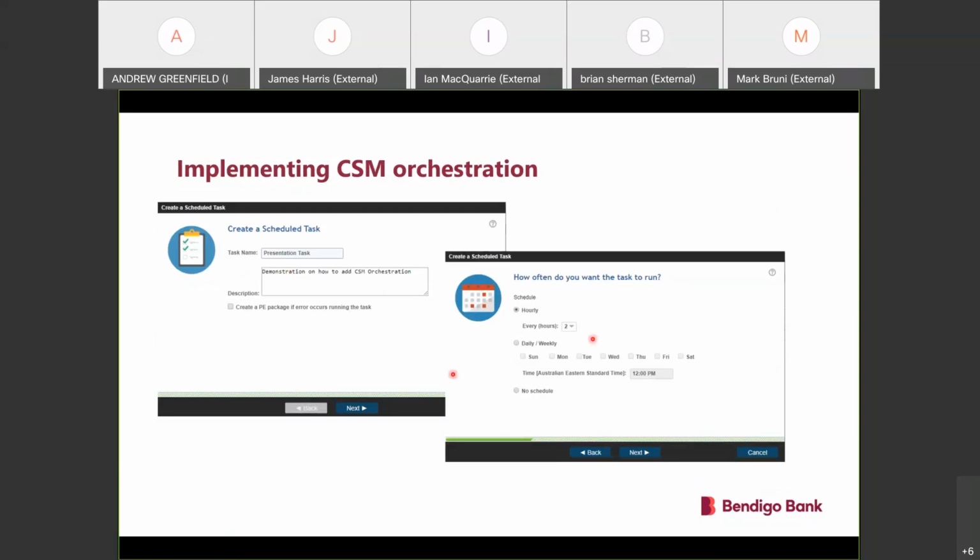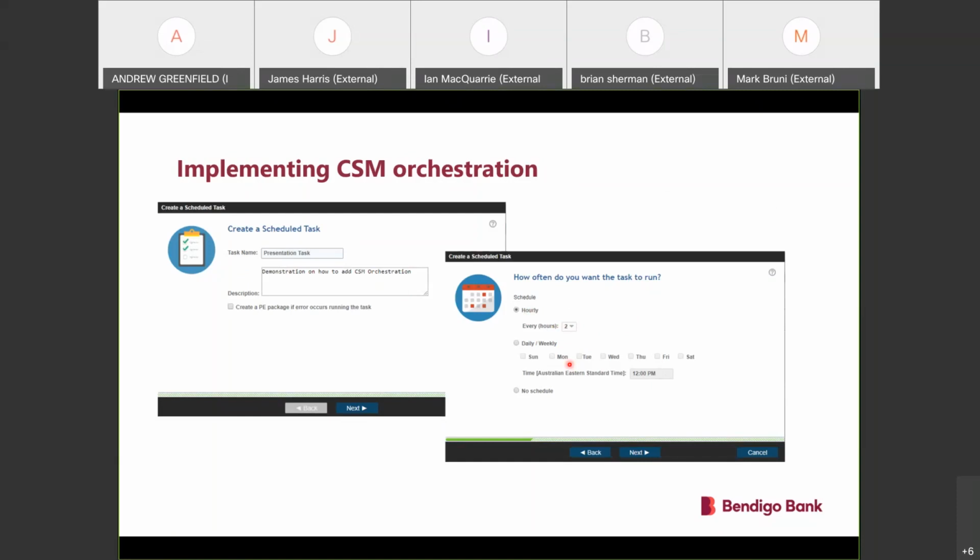Then how often do you want to schedule the task to run? If you go hourly, the most granular, smallest amount here is half an hour. I didn't capture all the options here, but half an hour is the smallest, which means you can only be snapping synchronization to your third site. 30-minute intervals is as quick as it's going to be through CSM at this point in time.